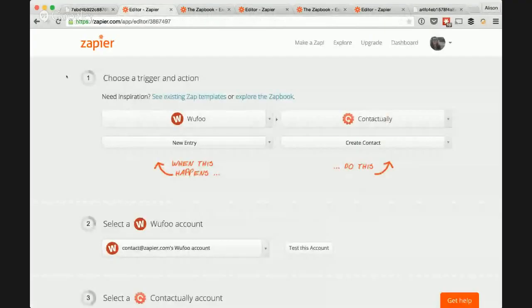And the first thing that I would love to cover, Brian, is probably one of the most used things that we see on Zapier, and that's connecting forms to other applications. I think the possibilities are really endless, but in this particular instance, I think using forms to work with leads and sales is a really, really important thing. So I'd love to hear a little bit about how people are using forms with Contactually.